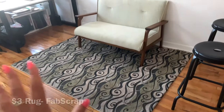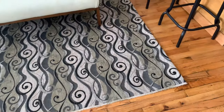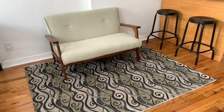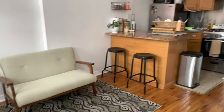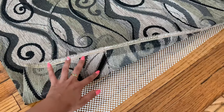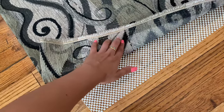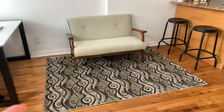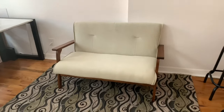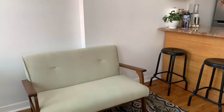We can move on to the living space, which is right next to the kitchen. My rug is probably one of my favorite pieces in the studio — it was actually just upholstery fabric I found at Fabscrap, the non-profit organization that saves fabric from the landfill. It's a very heavy-weight upholstery fabric and when I first saw it I was like, it's going to make a perfect rug for my space. I bought a rug non-slip mat to put underneath it. I didn't sew any of it — I just left the frayed selvage because I thought it looked really nice, and I just folded it under because it was a little too big. I love how the couch turned out after upholstering it — I also got that sage fabric from Fabscrap and was so lucky to find the exact shade to match the rug. I feel like I need a small coffee table to just bring this whole living area together.